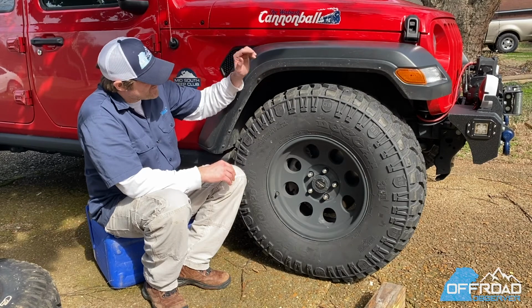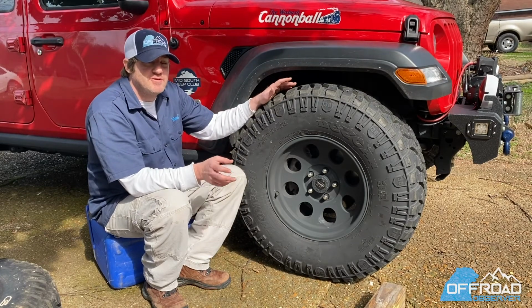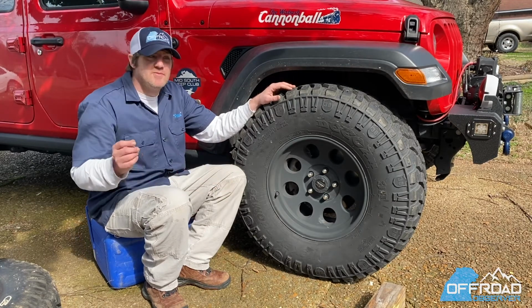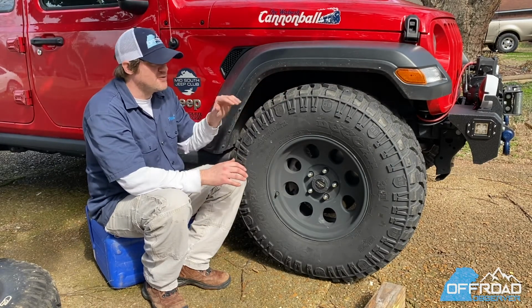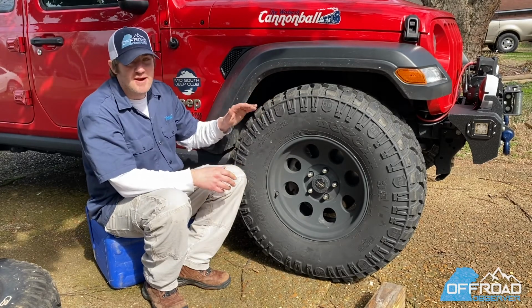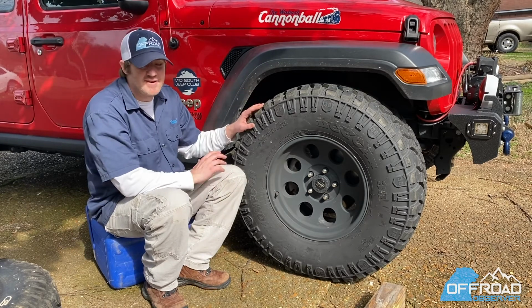But if you want to create more longevity with your tires, I recommend a 5-tire rotation. That means also rotating your spare tire. That will allow even tread throughout your tires, so when you do put your spare on, you don't have 4 tires that have thousands upon thousands of miles and then a spare that's never been touched.